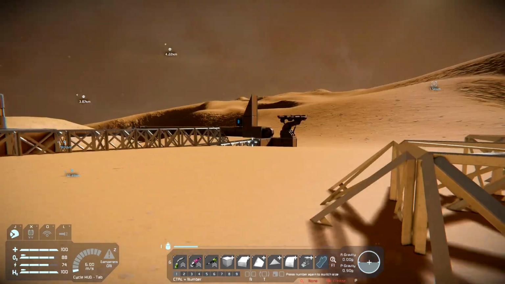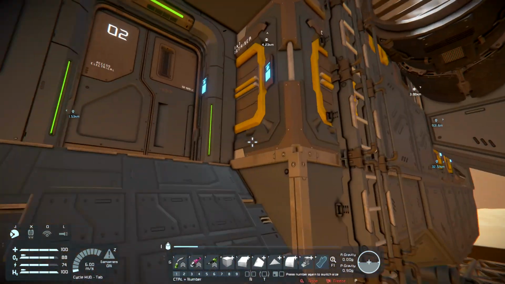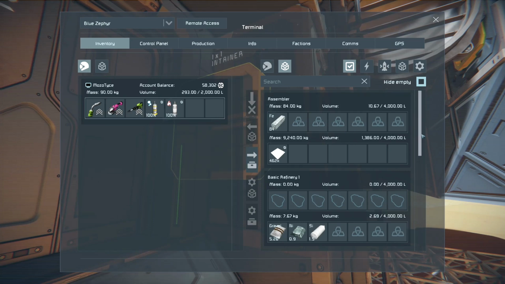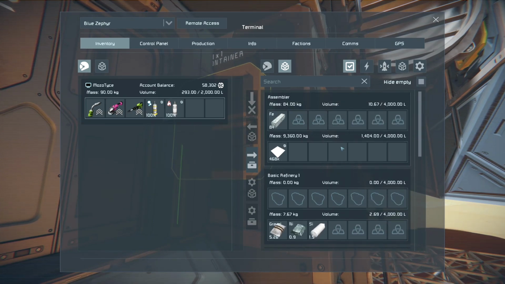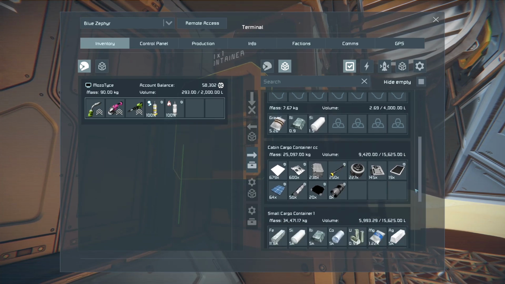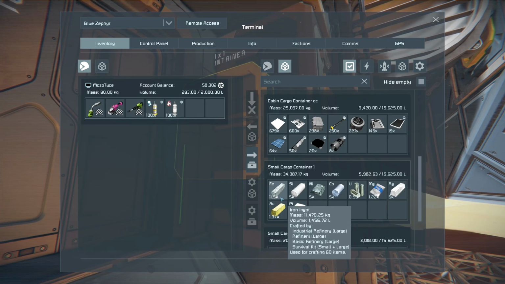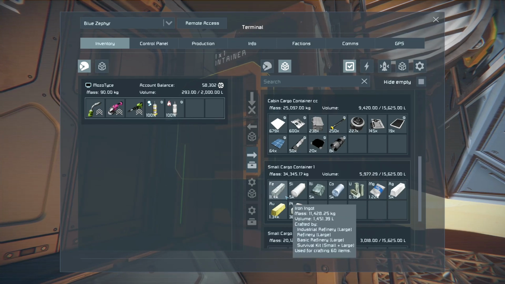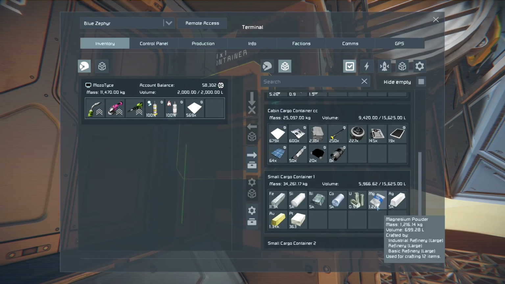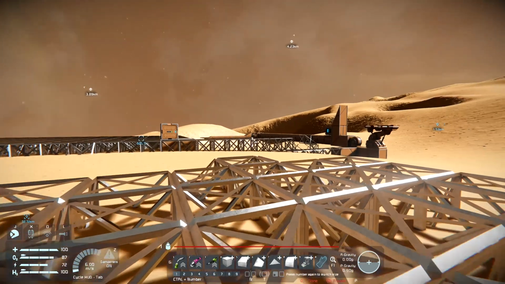So that's what we're doing today. I'm running out of stuff. That's the other problem. You can see I've been dumping a little bit of stone and things in here. We brought, I think, 20 or 25k of iron with us, and we're already over halfway through. Made some steel plates, but it's not going to last very long once I start welding all this lot up.